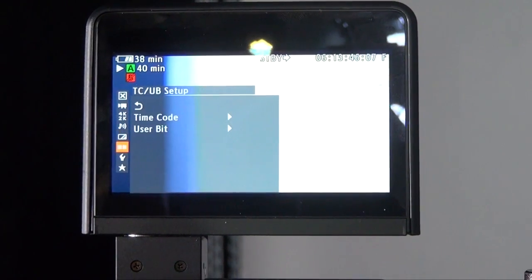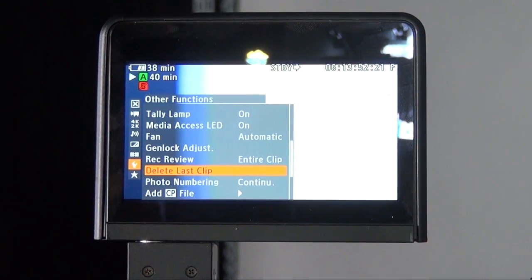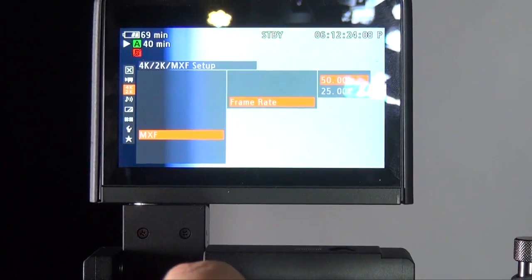Other than that, they have one more column which talks about 2K and 4K. So if you want to use this for low-res shooting, for example Full HD 50i, you must go to the 4K and 2K setting, and then in the system priority, you go to MXF. Then the 2K and 4K function will be turned off, and you can change the speed from 25p to 50i. Otherwise, when you're doing 4K, you can still record onto the CF card, but it will only record onto an MXF file, which means a 1920 by 1080 resolution.